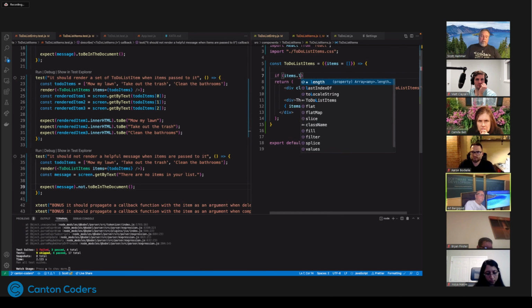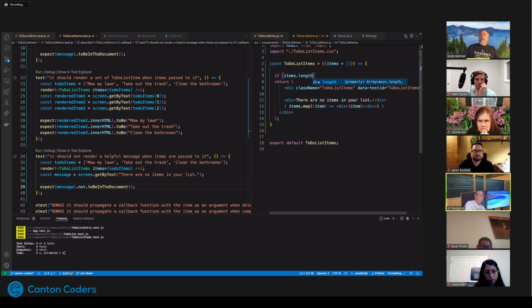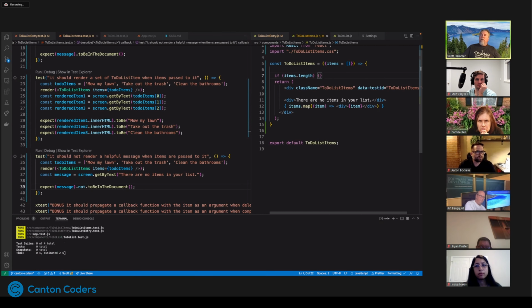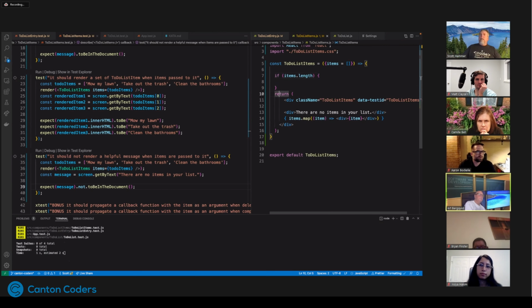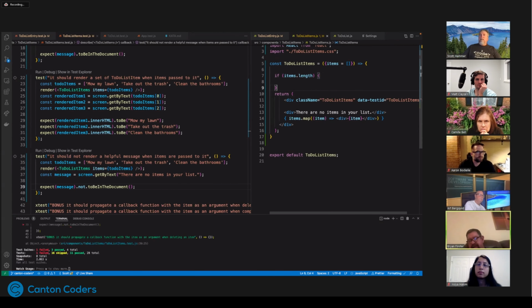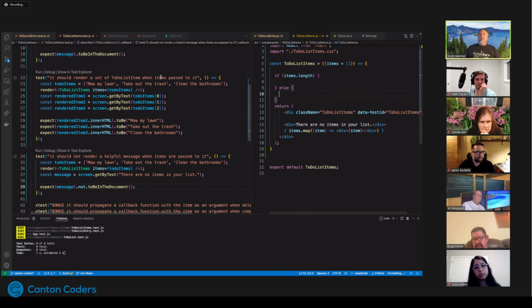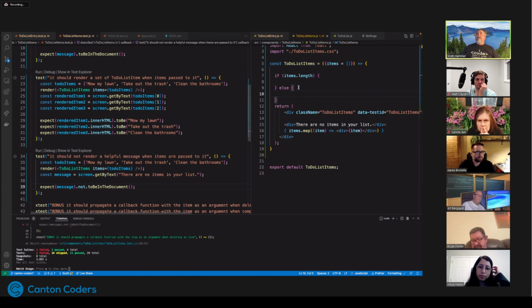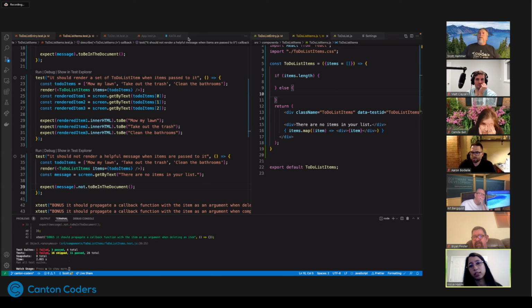There's a couple different ways. And then I can just use items.length, right? Which is truthy. Check chat, somebody dropped the syntax in chat. What you can do is on line 13, it's up to you if you want to return. That one right there, right?